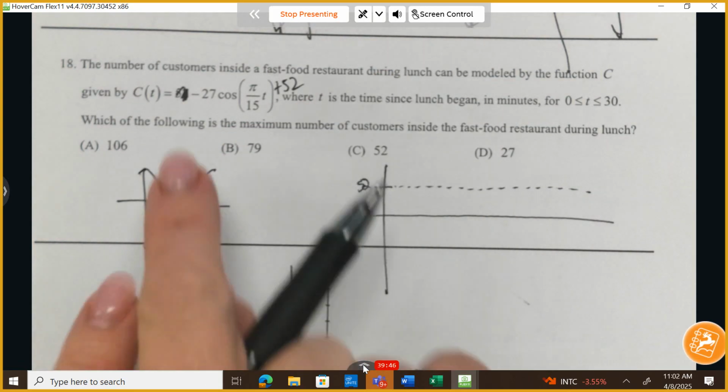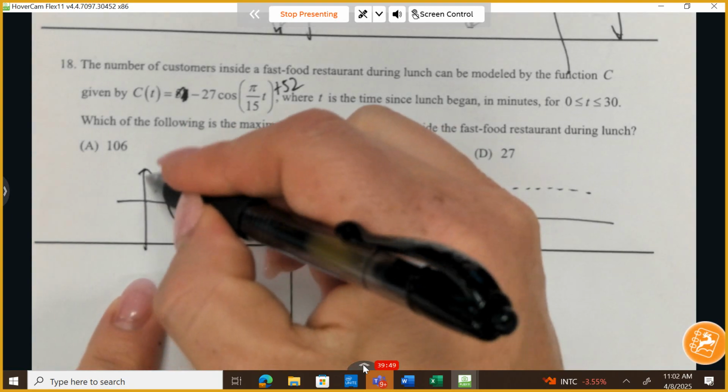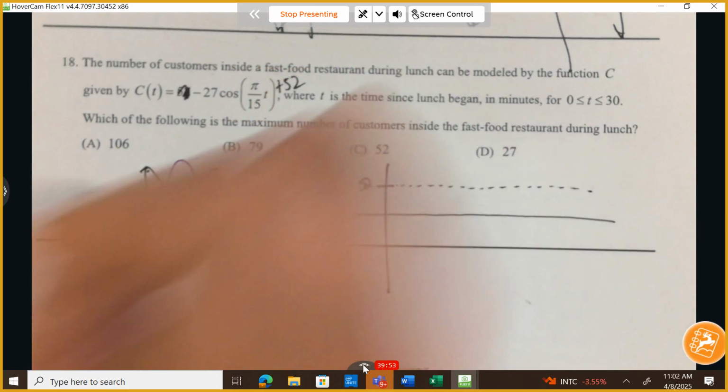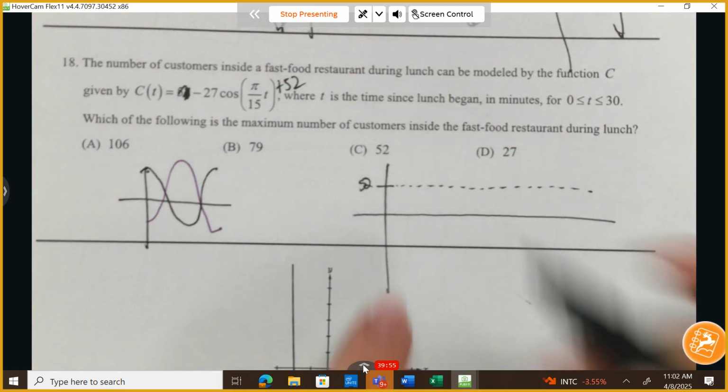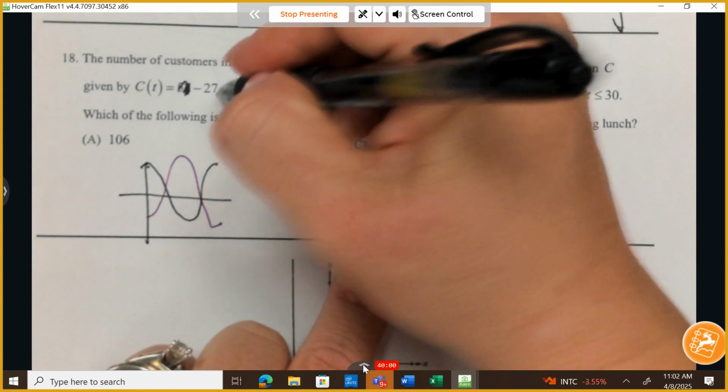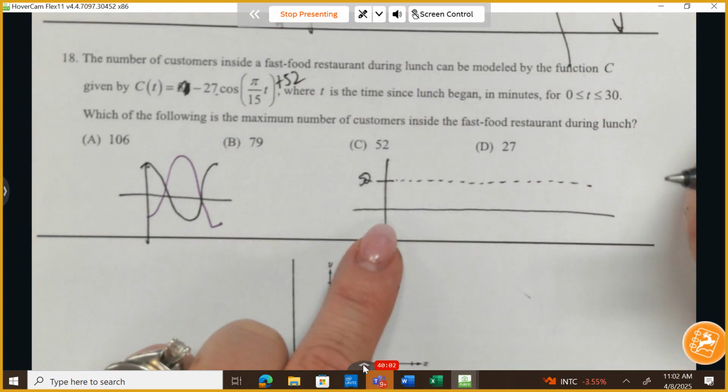But when the value up front is negative, instead of starting up at the top of the hill, where does it start? So it starts like this and goes like that, right? So I'm going to make that right now. It's looking like something like this, and by the way, I have to go 27 above and 27 below.